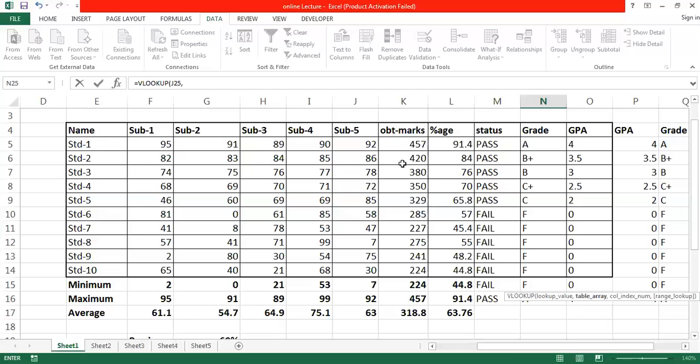If my grade is written before the name and I want to search the grade on the basis of name, then how do I make that searching criteria, or what formula do we have to use? I have already pointed out the formula you can use, but you have to create your logic on how you are going to use index and match, two different formulas, to make a single formula in order to find the searching criteria in the backward direction. So this is your assignment, student, you have to do it now.